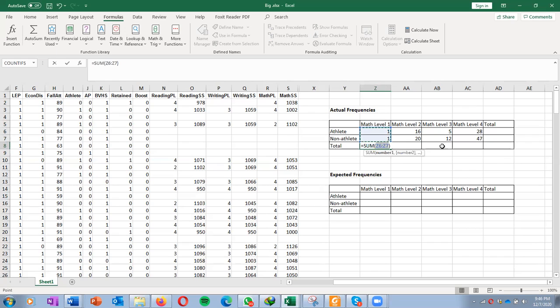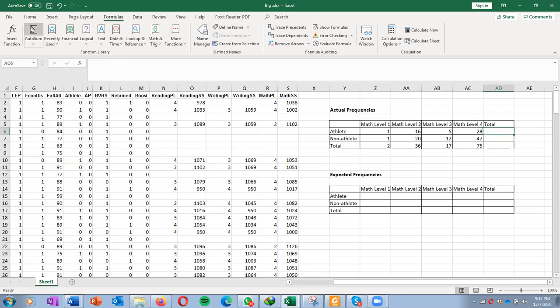All right. We want to sum these two columns, and we agree and hit enter. Another one is sum, hit enter. All right, we do sum, hit enter. All right, sum, enter. And we want to know the total number of student athletes.